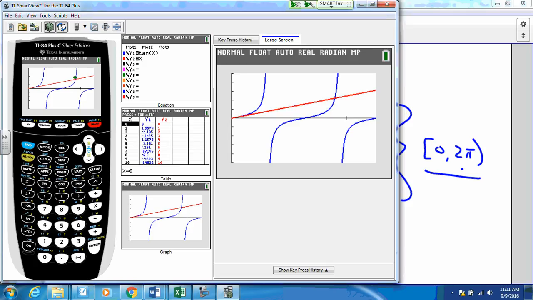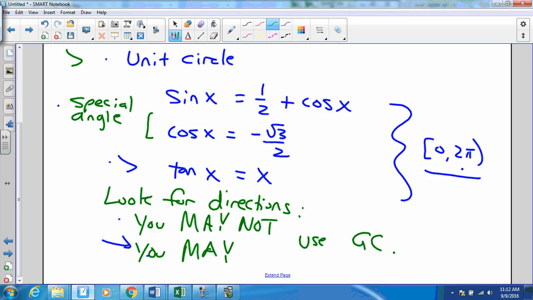But what about over here? This is a little fuzzy, isn't it? It's a little hard to tell. So we may have to expand right here to see what the possibilities are. They could intersect right at 0. It could be that this red line cuts through the curve twice. Or it could be that it misses it just barely. So I'm going to need to expand it a little bit to see what's going on in just a minute. But first, let's find the solution point right here in green.